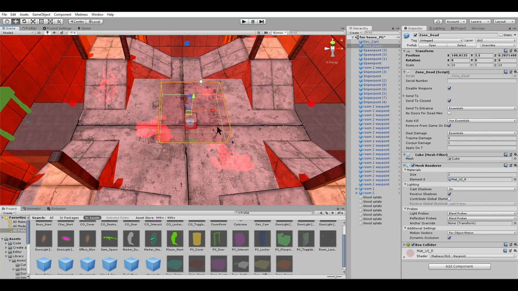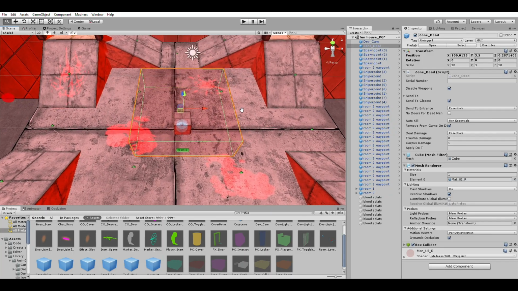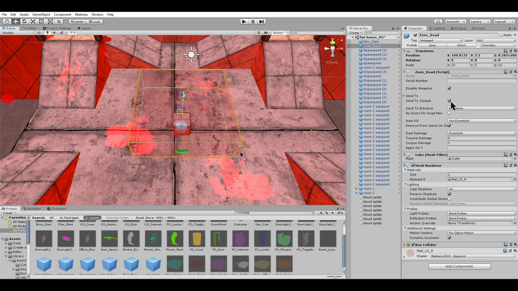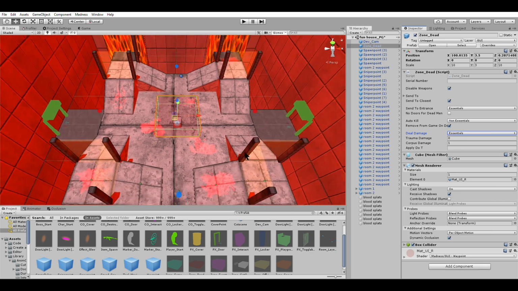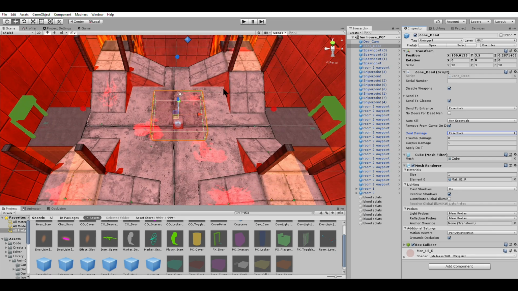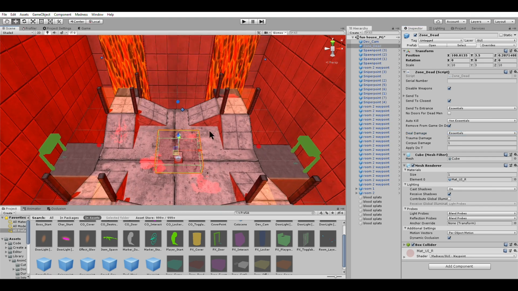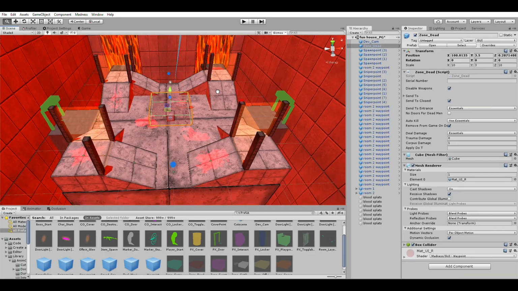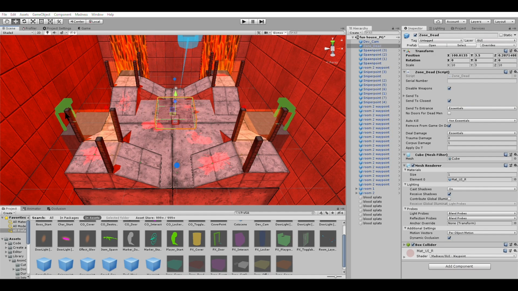So the first one that we've got in line are dead zones, and I'm sure you can imagine what these ones do. Starting from the bottom, we can adjust how much damage they do and how many corpuses they take from you. You can also have the zone apply a damage over time debuff on those who touch it. Say for example someone touched this zone, they can suddenly burst into flames and get turned into charcoal. Yes, you could do that with this zone. But how you do it, I'll have to go into more detail in the next vid.